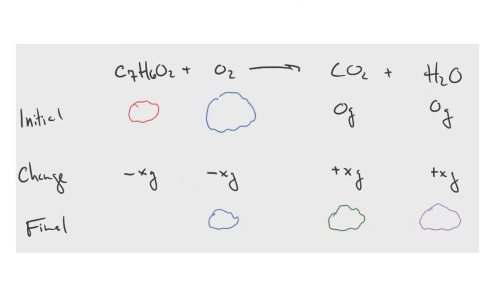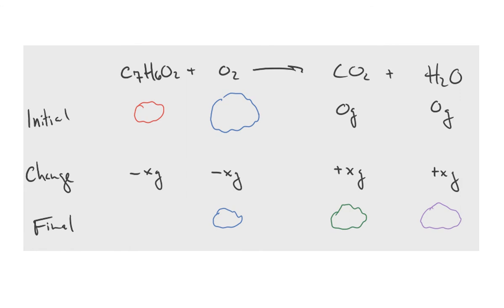Consider this view of the reaction. You start off with some amount of benzoic acid and some amount of oxygen, represented by those squiggly lines. We start off with no carbon dioxide and no water. As this reaction proceeds, we lose some amount of benzoic acid, some amount of oxygen, and gain some amount of CO2 and some amount of water. At the conclusion of this reaction, there's no benzoic acid left over. There's some amount of oxygen, and as we've determined, 12.63 grams of carbon dioxide and some amount of water, which we could determine later.